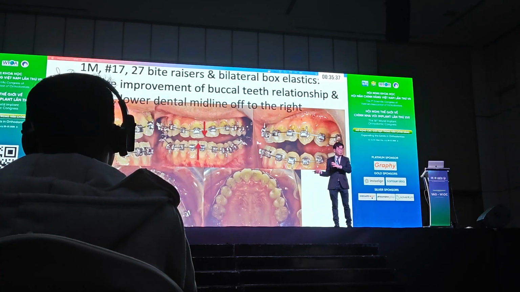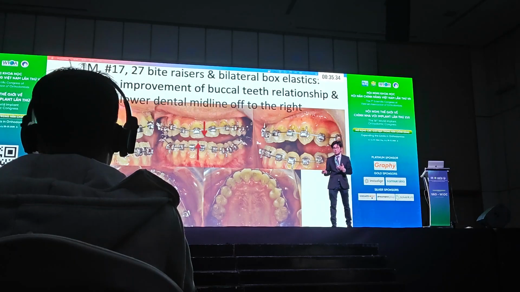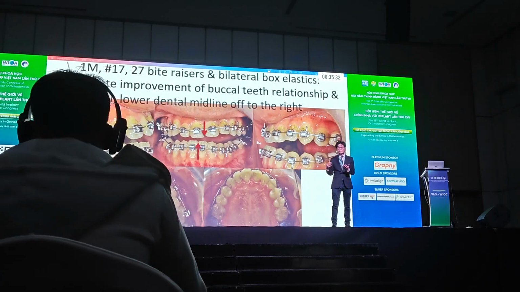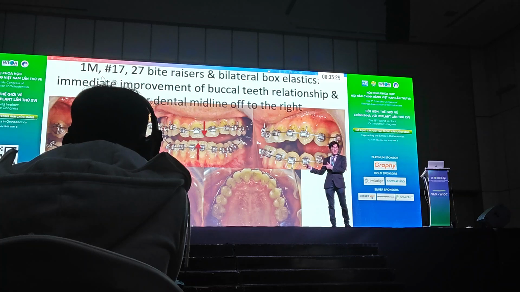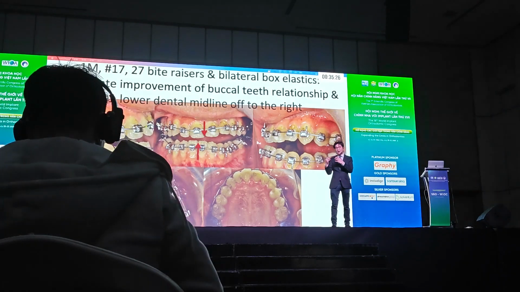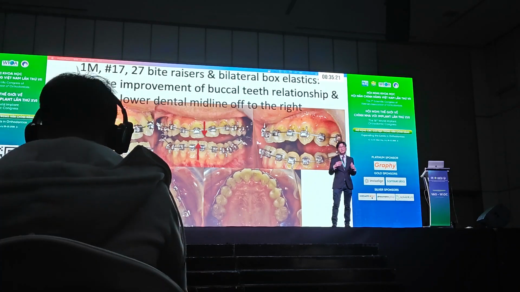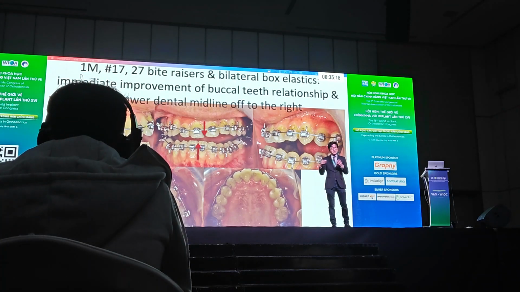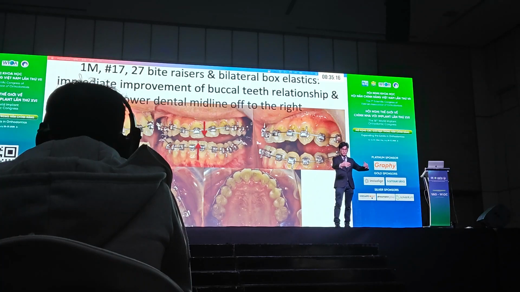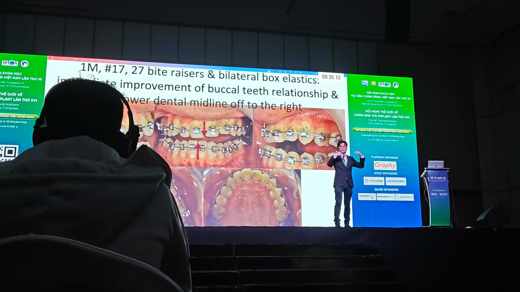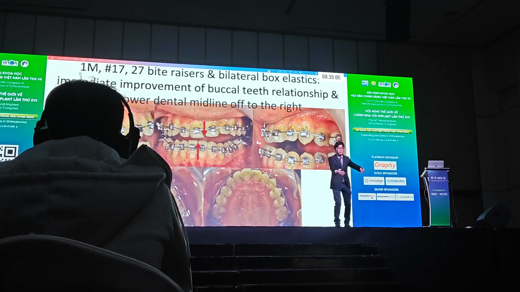Regarding biorazors, should I use one side, both sides, right or left? It's up to you. I prefer to use one side. She was one of my earlier patients, so I put it on both sides because I didn't know I could also put it on one side. If you are putting it on both sides, I suggest putting it on the second molar first, and then if you see intrusion, you remove that and move to the first molar. Then after that, if you see the first molar has intrusion, you move back to the second molar. So alternatively, you go between second and first, something like this.